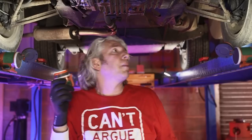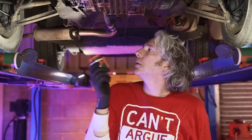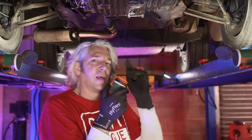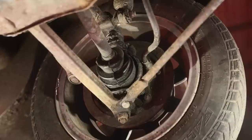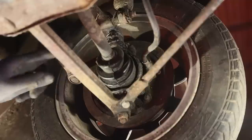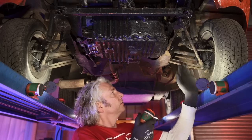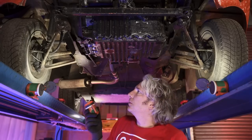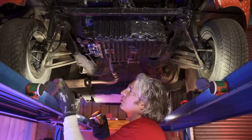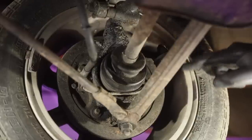So far, it's a bit of a mystery as to exactly why this car might be misbehaving — although I may have found something. Just looking at the caster angle of the front suspension: basically, if you look at that top ball joint and the bottom ball joint and the kind of line described between the two, this one is at that sort of angle, and this one is at that sort of angle. So effectively, the top ball joint is further forward on this side than the bottom — so you've got this angle.